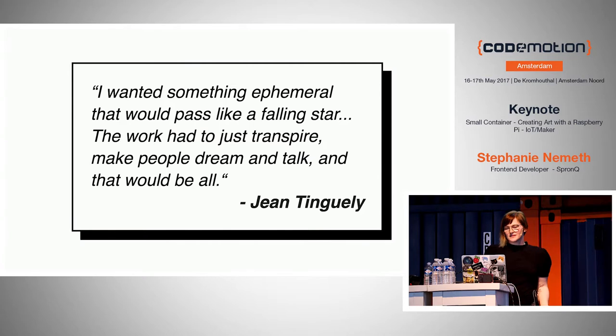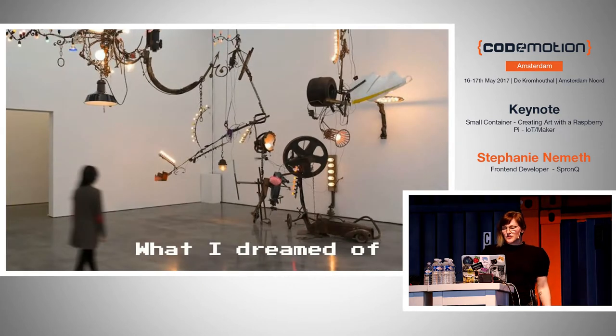And when I was at the exhibit, I saw this quote, and it really struck me. It says, "I wanted to create something ephemeral that would pass like a falling star. The work had to just transpire, make people dream and talk, and that would be it." And for me, that just really stood out. I really liked this idea of art just being a temporary experience in the moment that connects an artist and a viewer. It's spontaneous, it can be different every single time, and it's only meant to bring joy and inspire people for a short time. That's it, nothing else.